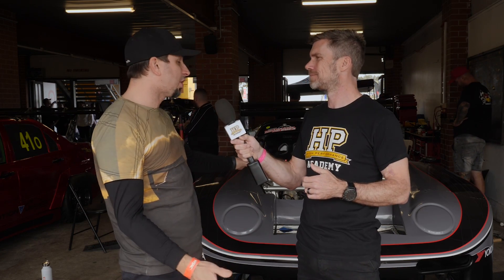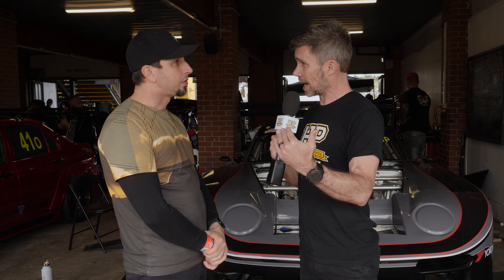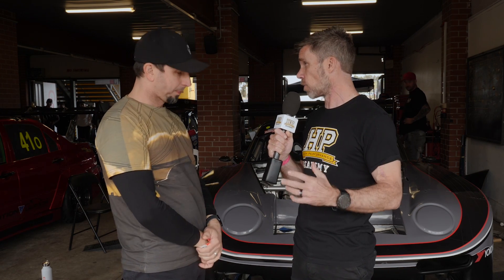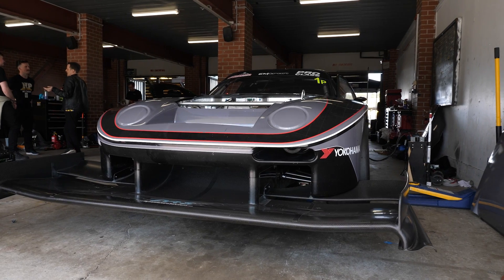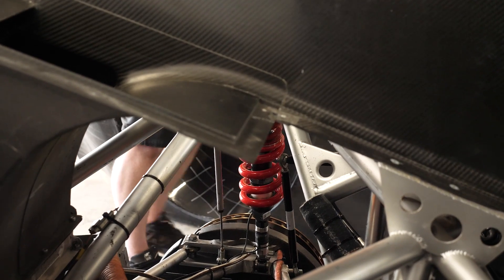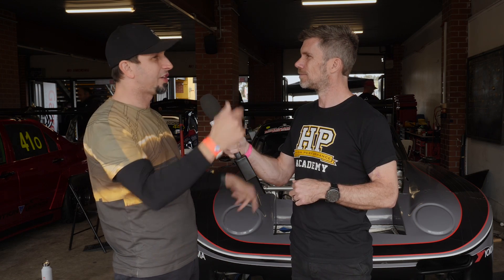Coming back to the 20mm increase in rolling diameter — that affects the aero platform because the underbody is quite sensitive to ride height. We tried to compensate but because the suspension is designed with packers and bump rubbers, simply dropping the car on its perch means re-engineering all of that. What we did was go straight out as it was, and we found that was okay, and we've been tuning and making small changes ever since. I'd recommend others just put the tyres on, have a go, and see.